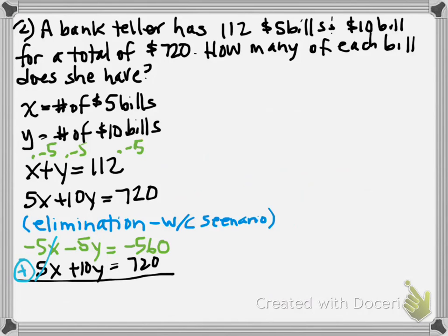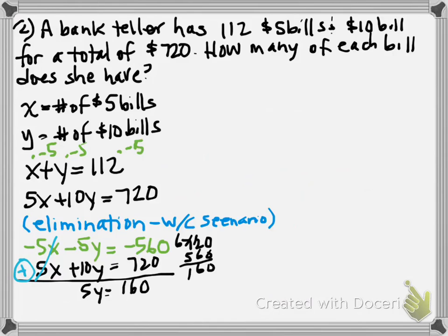And when we add, we eliminate the 5x's, and we're left with 5y equals... And by the way, what kind of answers, if you got them, would make you go, wait a second, I have definitely done something wrong on this? What kind of answers would not make sense in these?